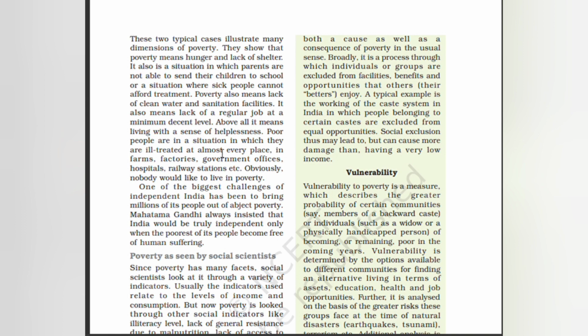Poor people are in a situation in which they are ill treated at almost every place: in farms, factories, government offices, hospitals, railway stations, etc. Obviously, nobody would like to live in poverty. One of the biggest challenges of independent India has been to bring millions of its people out of abject poverty. Mahatma Gandhi always insisted that India would be truly independent only when the poorest of the people become free of human suffering.